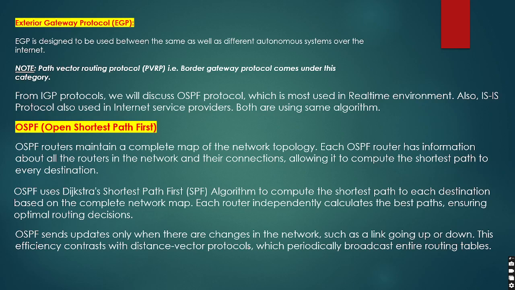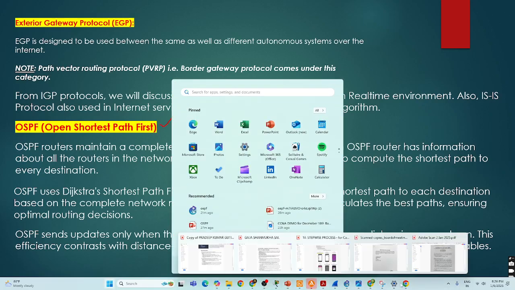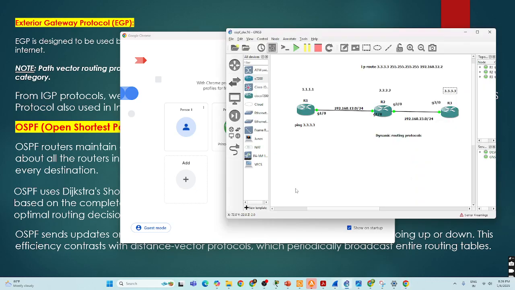Okay. So now I'm going to discuss OSPF. OSPF is a dynamic routing protocol. If you configure a dynamic routing protocol, what it will do is discover the neighbors, then exchange the routes, then run the algorithm that is called the Dijkstra algorithm. Then it will populate the routing table and put all the routes in the routing table. This step-by-step explanation I will do tomorrow. Today I want to do the lab. By doing the lab, you will come to know.